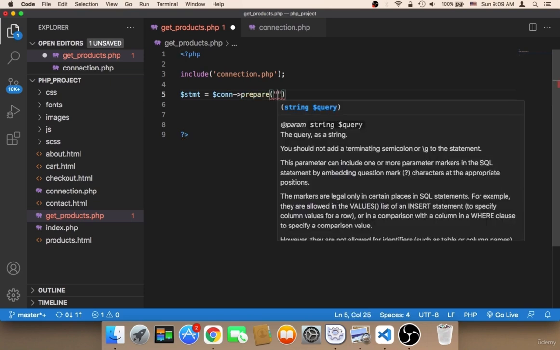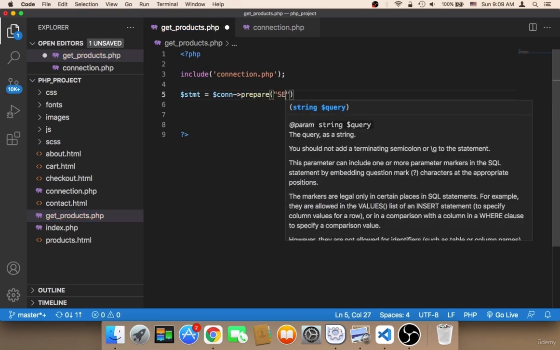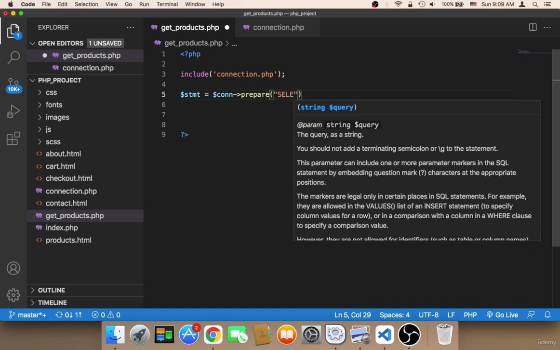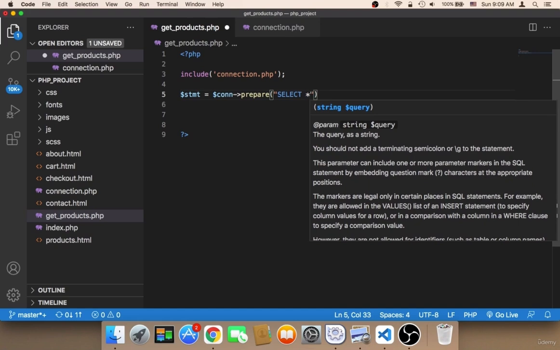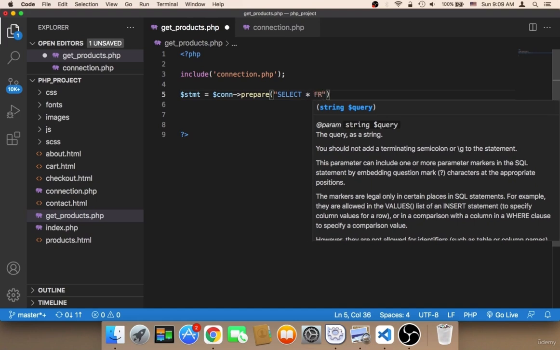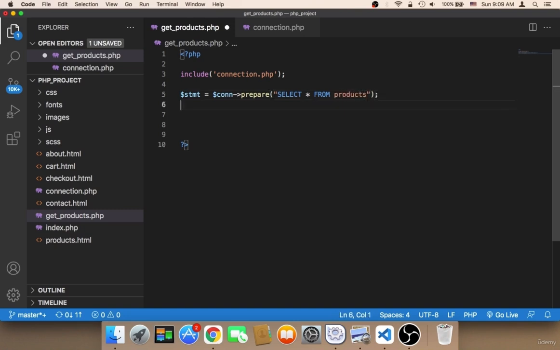I'm going to call the prepare, and then I'm going to say SELECT asterisk, because we need to select all, FROM, and then the name of the table is products. And then we need to execute this. So I'm going to say $stmt execute. This is going to execute the query in order to get the products from the database.